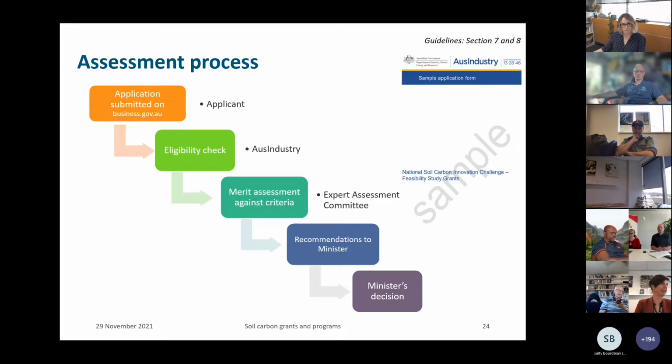When assessing value for money, the committee will also have regard to the overall objectives of the grant opportunity, the evidence provided to demonstrate how your project contributes to meeting those objectives, and the relative value of the grant sought. You may be contacted to clarify or correct errors, but you cannot add or alter your application once it's submitted. The Minister makes a decision on which grants to approve, taking into account the recommendations of the committee and the availability of grant funds. The Minister's decision is final, including the grant approval, the grant funding to be awarded, and any conditions attached to the offer of grant funding.